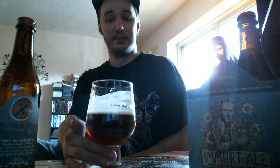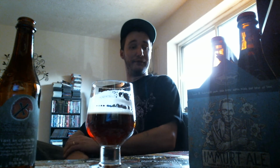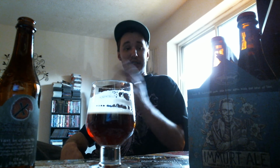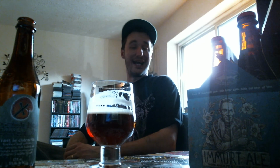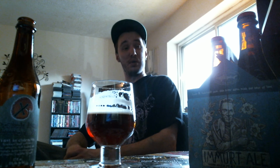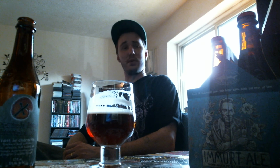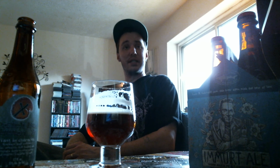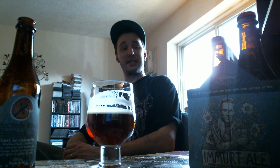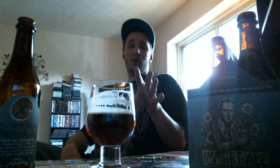But overall, a very, very good beer. Will I have the time and the opportunity to maybe savor some of these, try to age them a bit, see how it goes? Oh, of course, I will. I will take maybe one or two of these and I will store them away and I will see in another couple months how one does, and maybe another couple months after that, see how another one does. So with that said, man, if you have not had this beer, go out, seek it out.